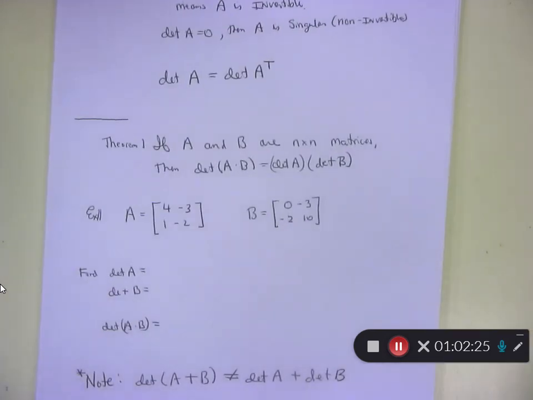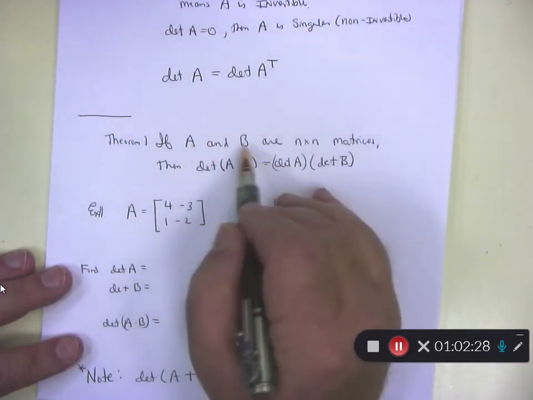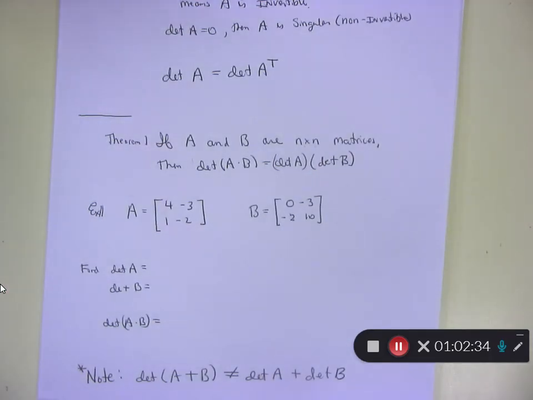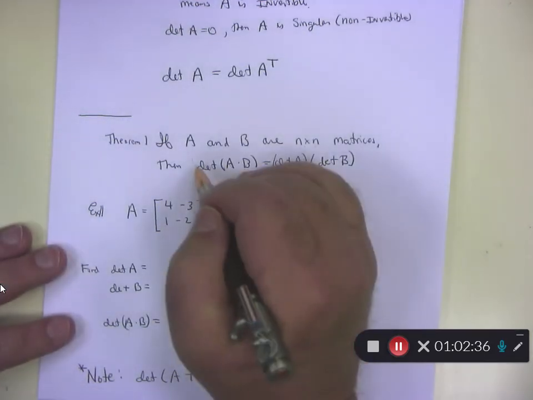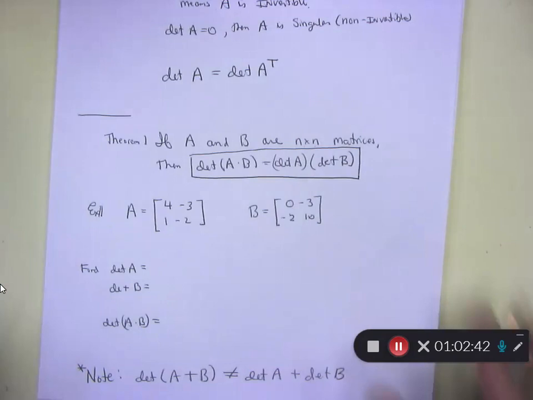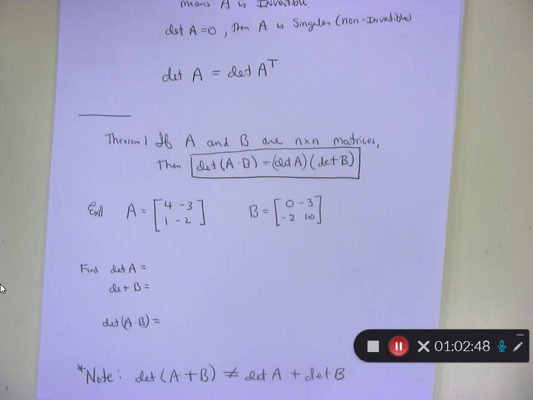Now, some more theorems about this. One major theorem, it's a formula, is this. If A and B are n by n square matrices, this only works with square matrices because you can only take a determinant of square matrices, then the determinant of A times B is equal to the determinant of A times the determinant of B. This is a property of determinants. So if you have two matrices, A and B, and you want the determinant of the product A times B, all you do is figure out the determinant of A and the determinant of B, and the product of those would be the determinant of A times B. The only way I can actually show you this is to do an example.